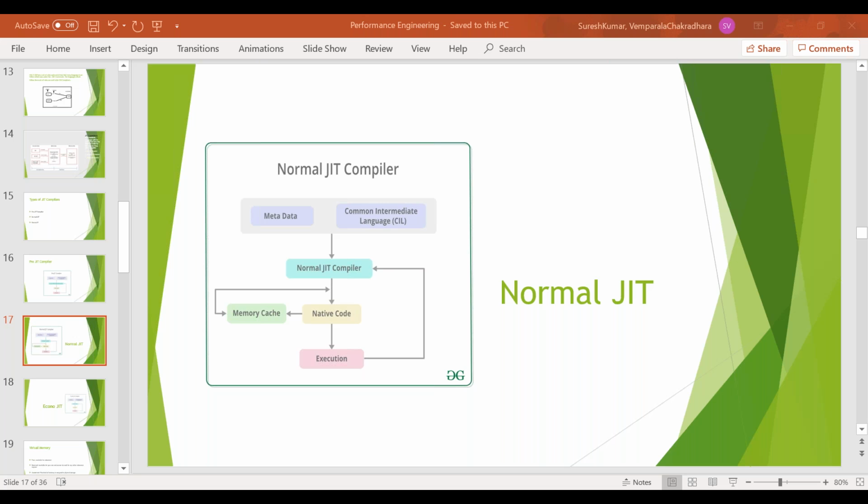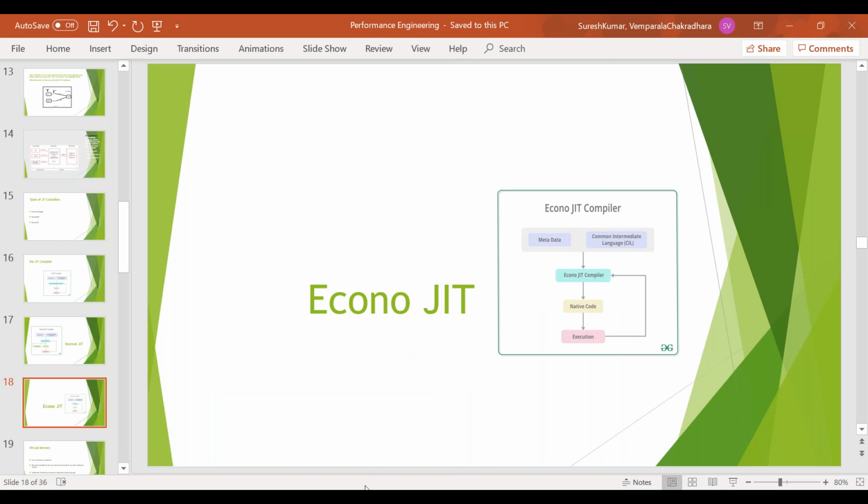Okay, then I'm coming to the next one, which is the EconoJIT. In EconoJIT, the source code methods that are required at runtime are compiled into machine code by the EconoJIT compiler. After these methods are not required anymore, they will be removed. Say, for example, I have called one function, the main function add method. Then inside that add method, I call the sub method; that method will be executed the first time and kept in the cache, in memory.